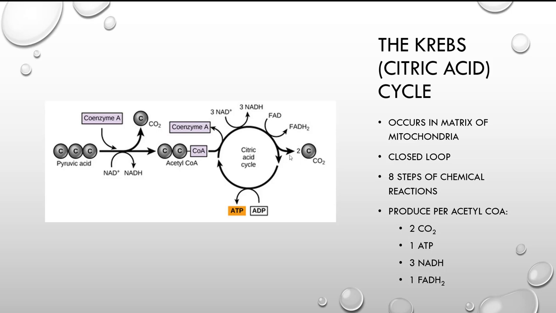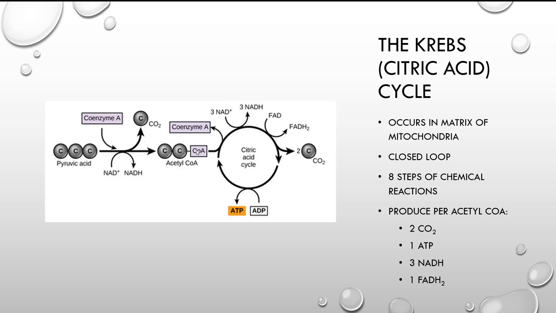And this total has 8 chemical reactions, and luckily you don't see them, right? So you don't have to learn them. And so biology majors, they have to learn them, and it's very tedious, all these chemical reactions that take place. But what you do need to know is what happens.